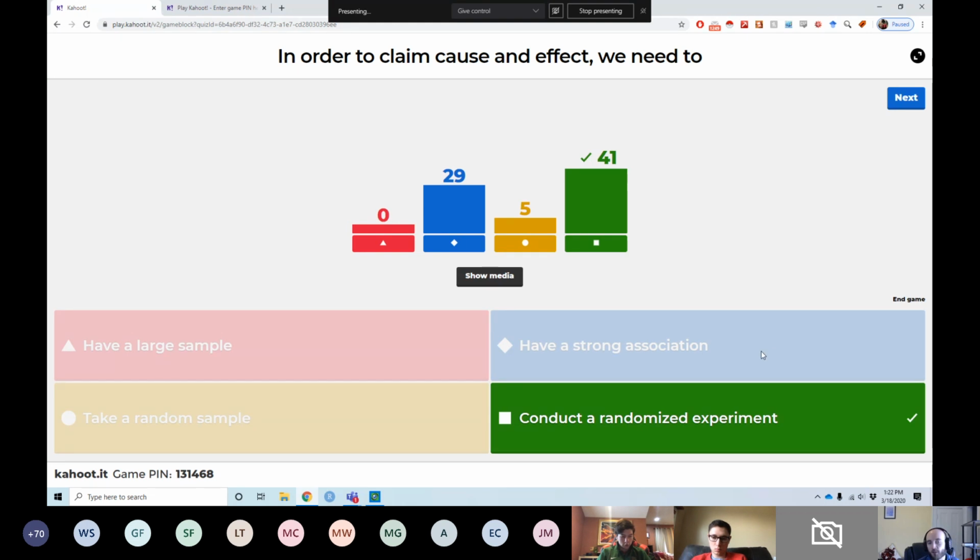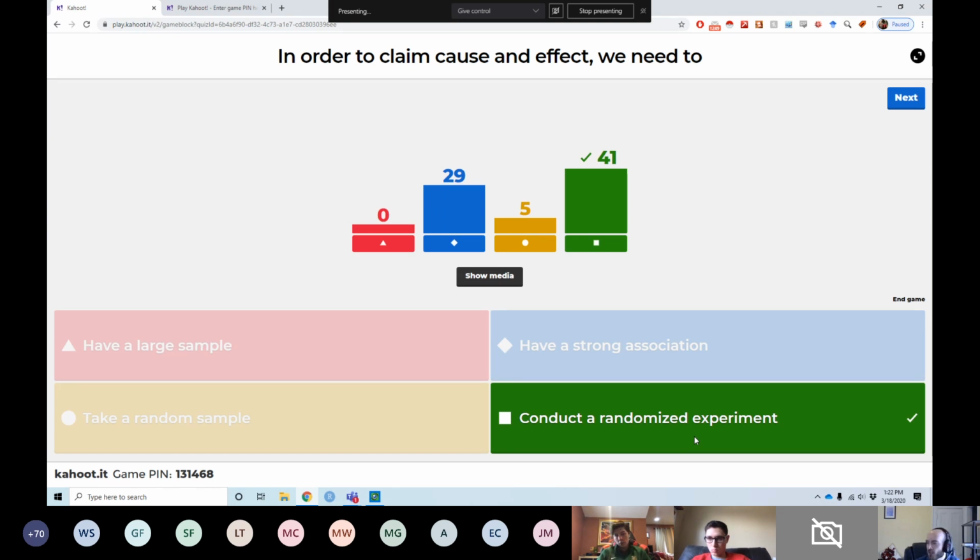So two variables can have a very strong association, but not be causally related. One of the examples we looked at was the amount of margarine people buy and the divorce rate in Maine have a correlation of 0.991. So it's a really, really strong association. But if you buy a lot of margarine, people in Maine probably aren't going to start getting divorced, or the other way around. So no matter how strong the association is, you can't determine cause and effect unless it was done via a randomized experiment. So any questions about that one?